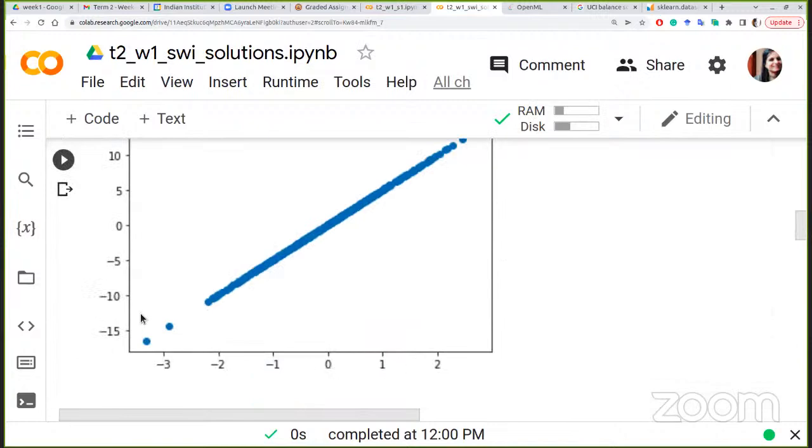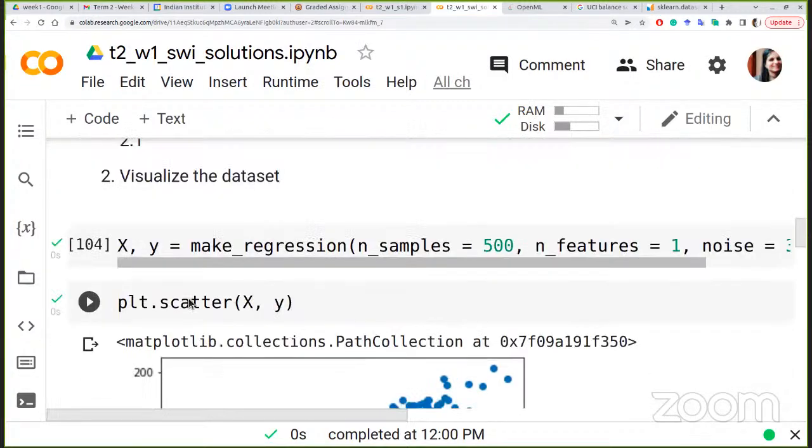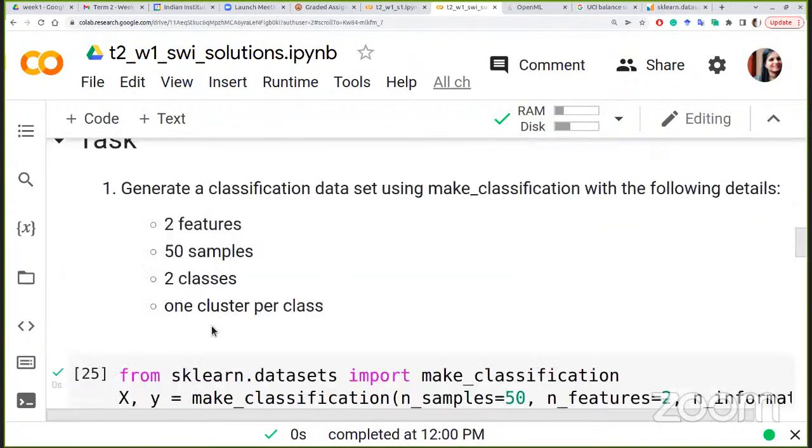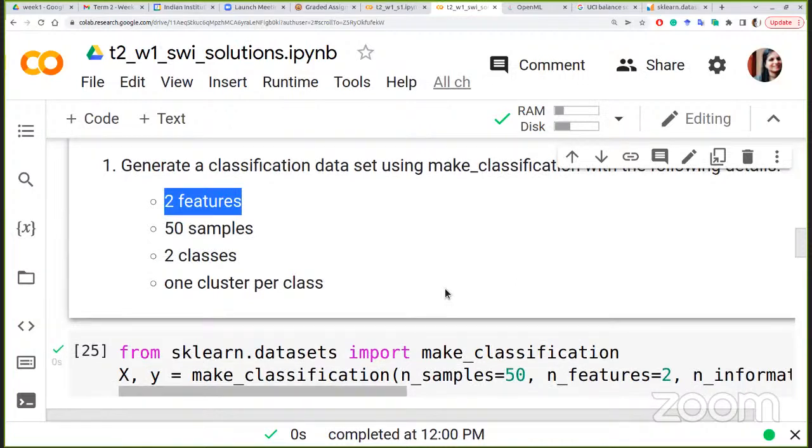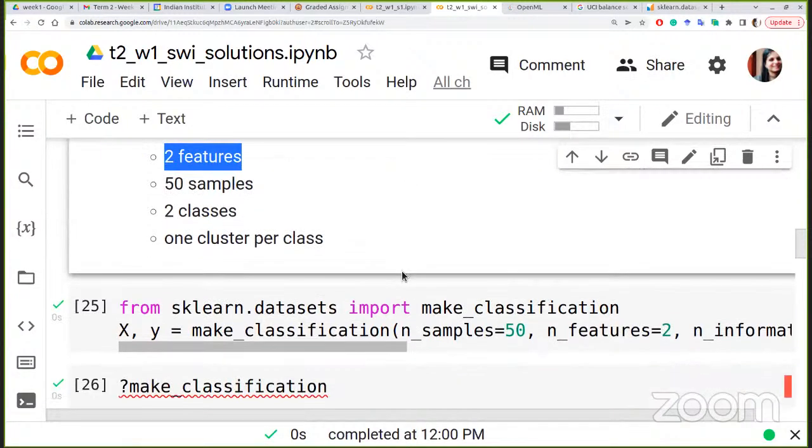This was your X and this was your Y. Now in classification, you have two features. So what you want is to see the data. Your x-axis could be the first feature, your y-axis could be the second feature, and you want to see whether the data points are linearly separable or not. So I want you to have the first feature on the x-axis, the second feature on the y-axis, and visualize the data. Can you do that?